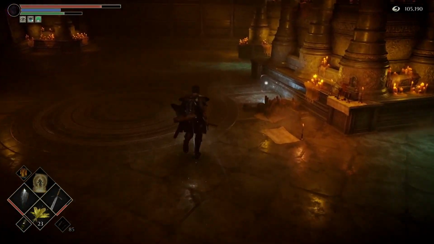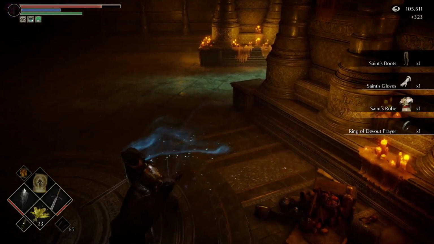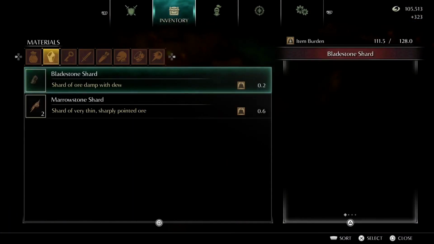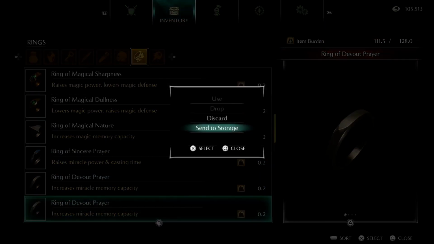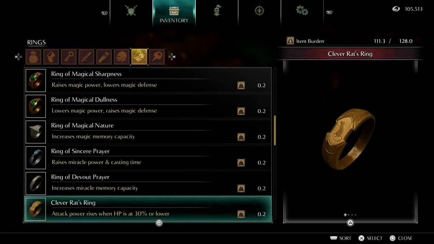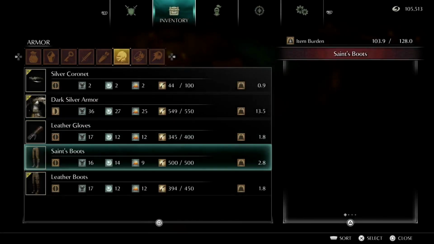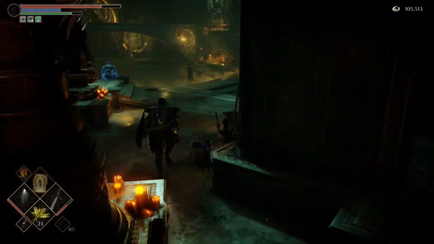So we have taken on her first request. So we get a Ring of Devout Prayer and the Saint's armor. We already have a Ring of Devout Prayer, so I'm going to send the duplicate to storage. And then we already have the Saint set. Actually, we got that in 5-1. All right. So we fulfilled a Mephistopheles request.